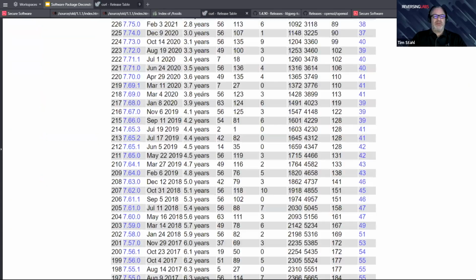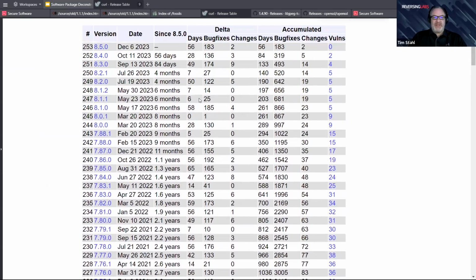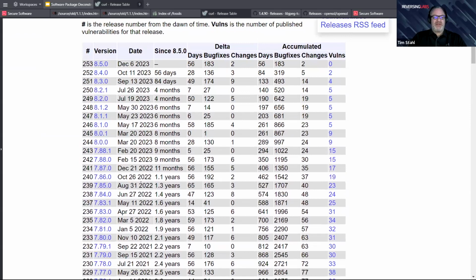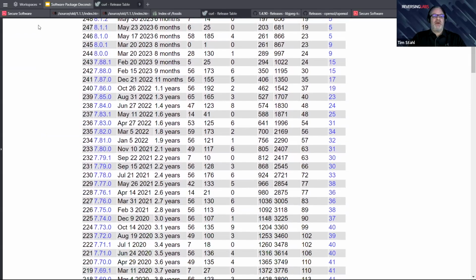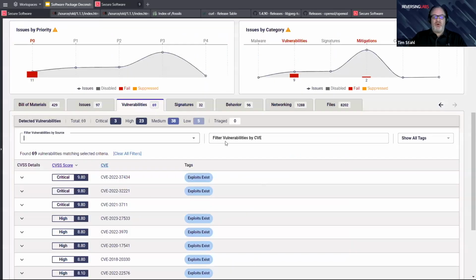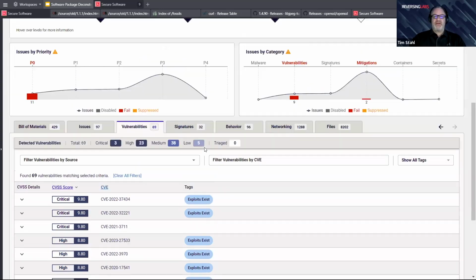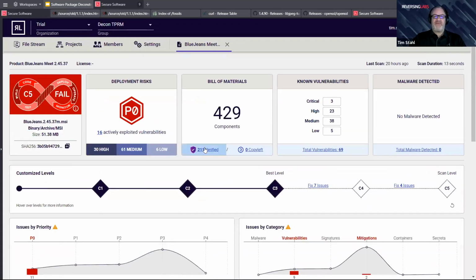Same thing with curl, right? Curl is maintained, but they're constantly releasing this stuff. And you're looking at 7.0 in here. That's a whole major release behind. So you're still going to have more and more security issues. And over time, this is where you may get hit with the next Log4j. And when it shows up in something old like this, no one knows it's even there. And then it's just a mad scramble to find it and patch it. And, again, you're placing a lot of faith in that vendor to fix these things. So we see a lot of issues with this. There's a lot of file rot in BlueJeans.